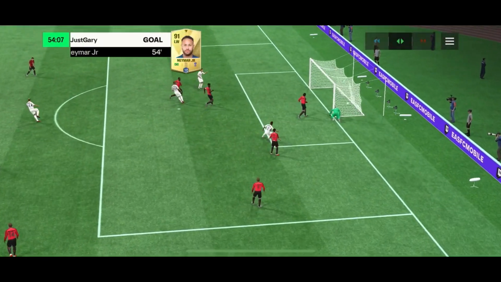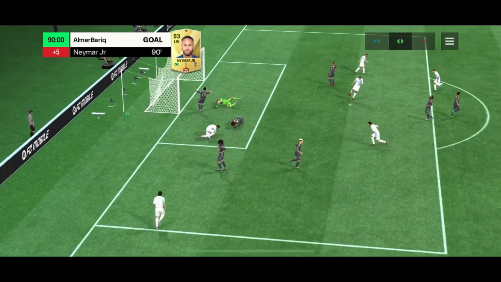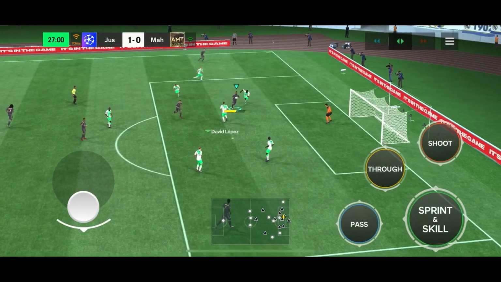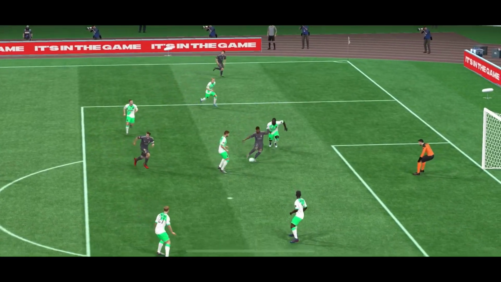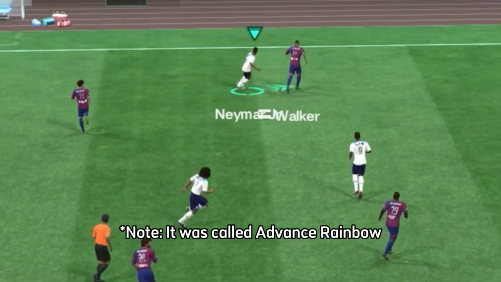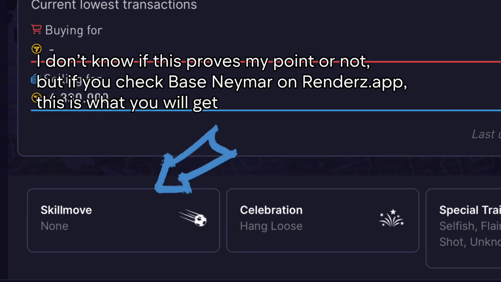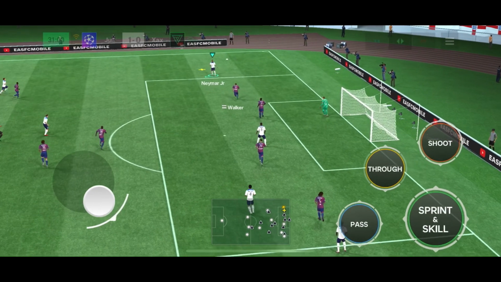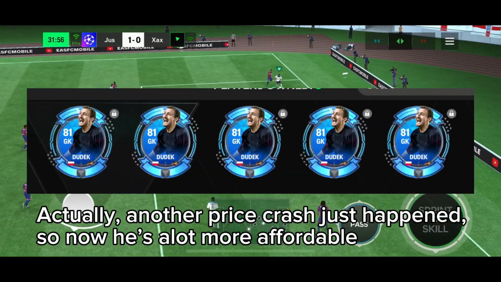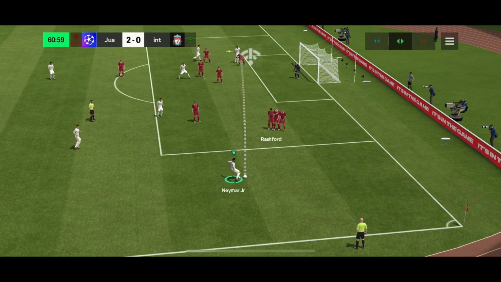Also, I believe base version of Neymar is the only card in this game with its own unique skill move. Like, you cannot find this in any other player. It is Flare Rainbow, and I think this is a removed skill. You could buy this skill in previous seasons, but EA probably noticed that nobody uses it, so they removed it. And it is pretty cool to see that base Neymar is like this artifact of an old EA feature. Lastly, I know he's expensive, but since this guy exists now, it's not that big of a deal to rank him up to blue and get a taste of some Brazilian magic.